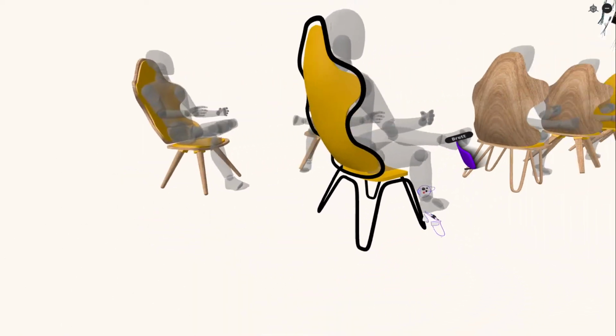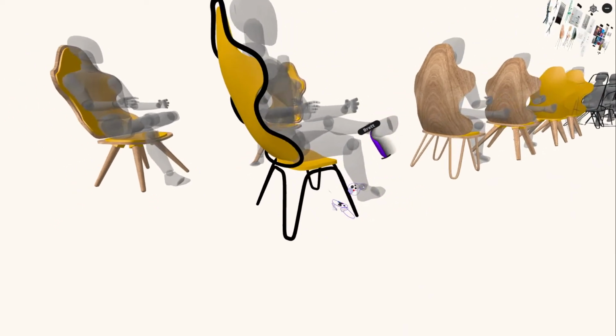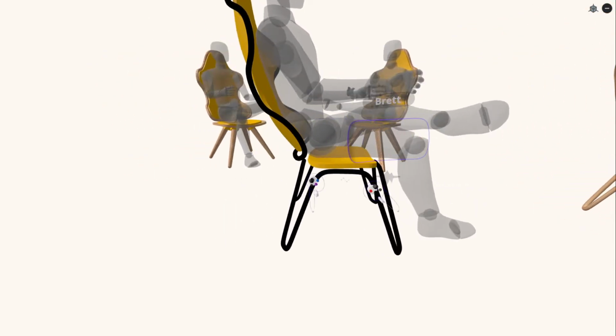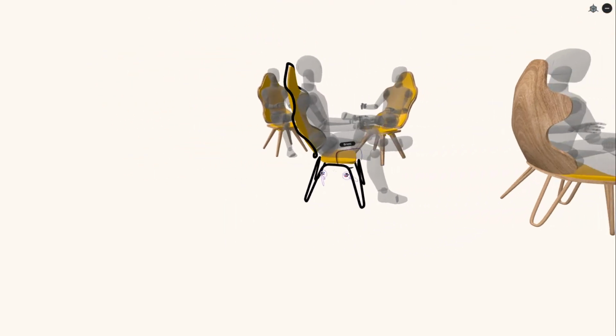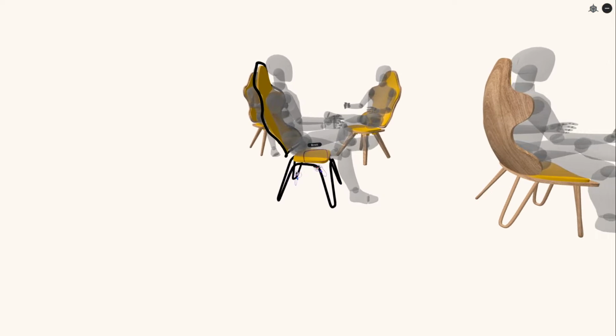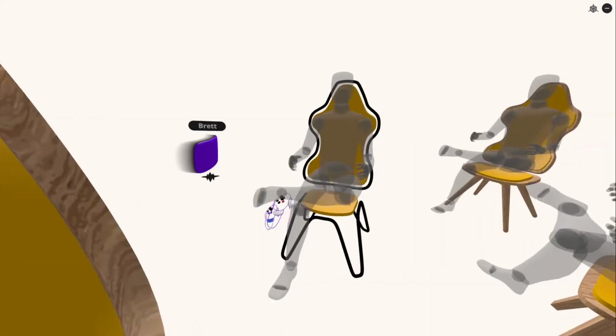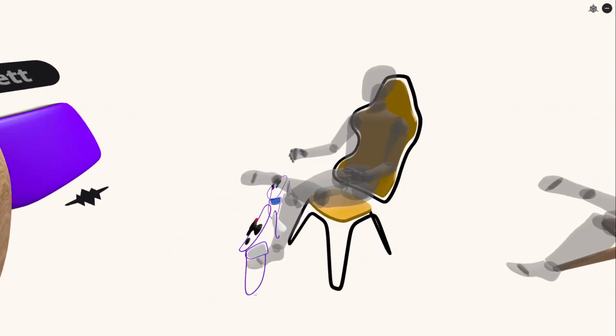Brett, I do really like this metal bar direction you've got going around the chair. It's really cool. Yeah, I think I'm gonna go for that. I kind of like the idea of it being suspended. So basically you'd have these tubular steel legs and the cushion here, and then there could be some kind of rope or suspension thing, so when you sit in it, it has a little bit of a bounce to it.